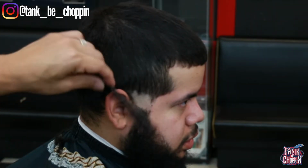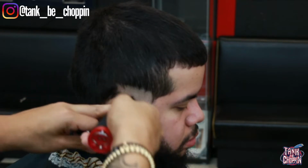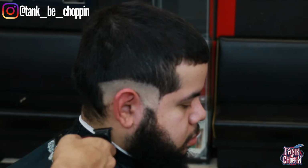Coming in on the opposite side, doing the same thing, balding them out, leaving a little bit of hair in that C cup area. That way we can just make that C cup look nice and sharp. And then I'm basically gonna match these lines in the back.